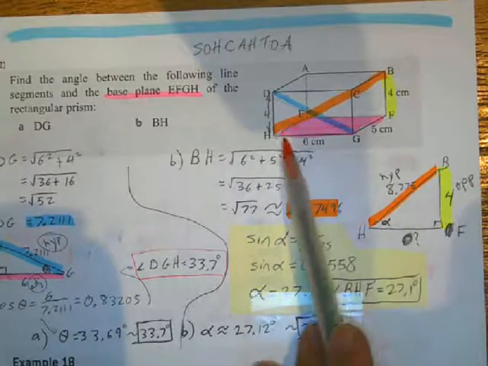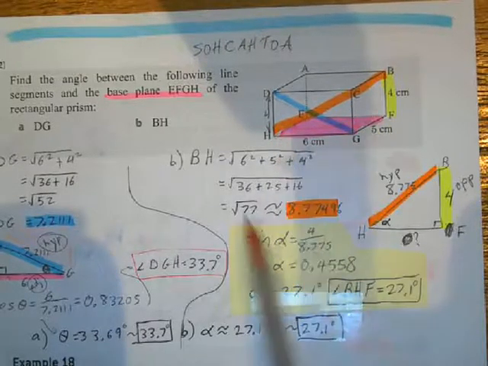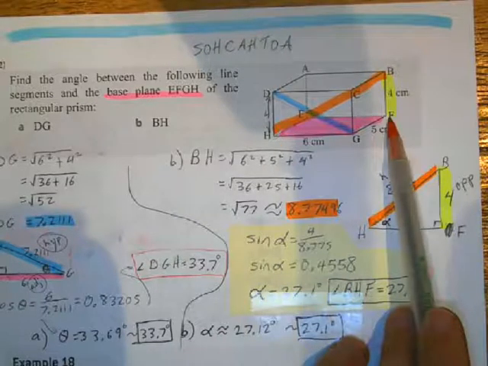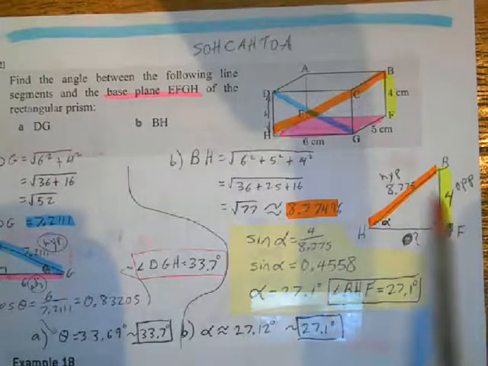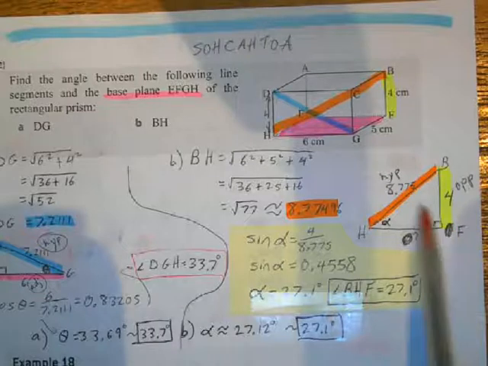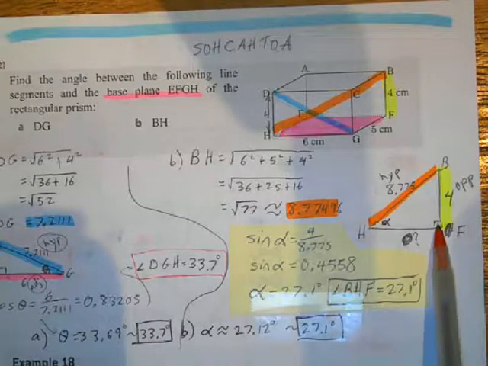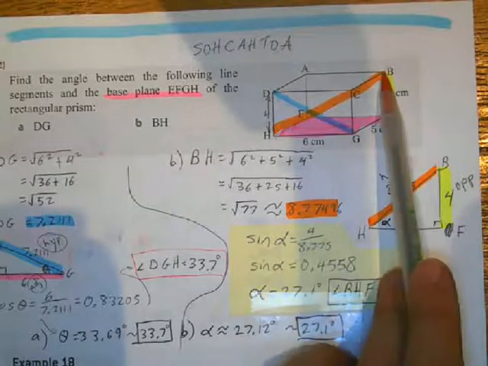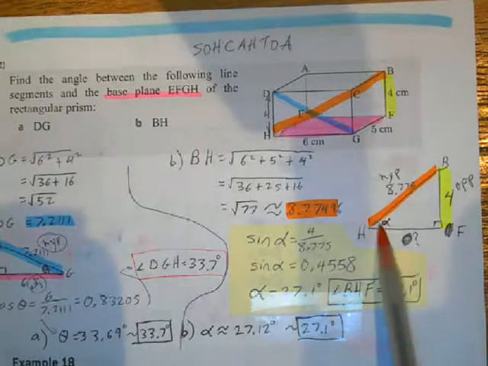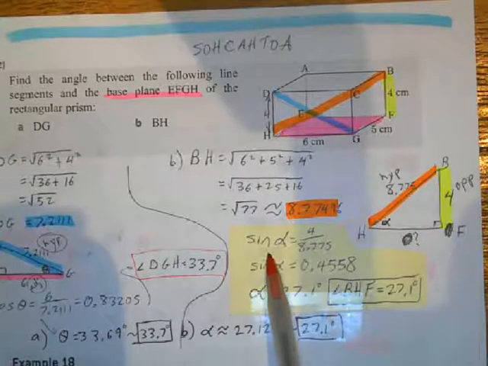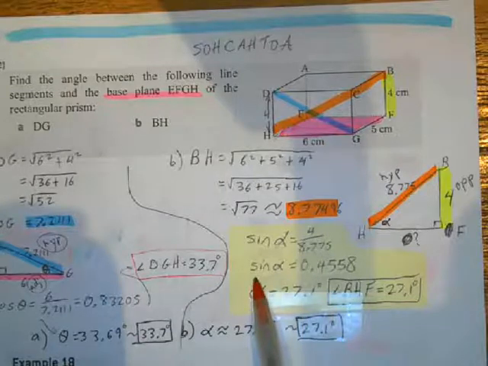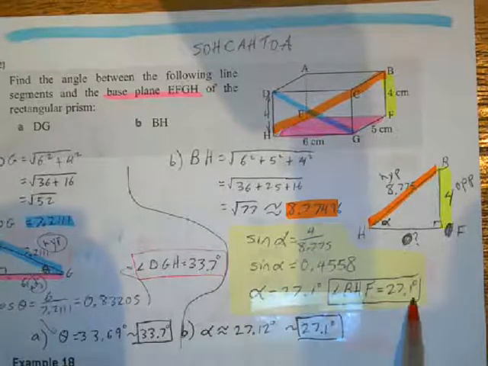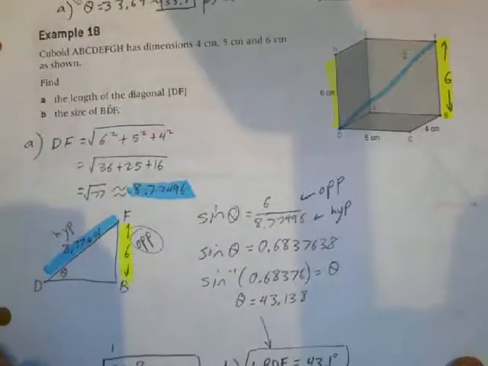Well, I don't know the length of HF at the moment. I could have found the length of HF using Pythagorean Theorem, but I already know that BF is 4. So I just used the 4 that I was already given. So if I've got the hypotenuse and the height 4, and I'm trying to find this angle BHF, then I'm going to use opposite and hypotenuse. I'm going to use sine. Find the ratio, get my decimal, do my second sine, inverse sine, and I get my angle. Okay, next problem. You may want to hit pause if you need more time on that.